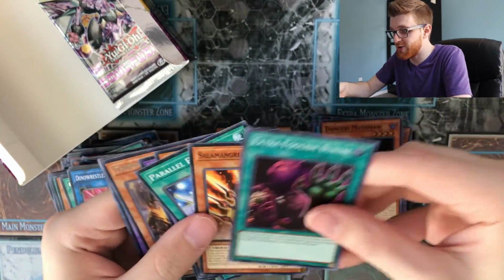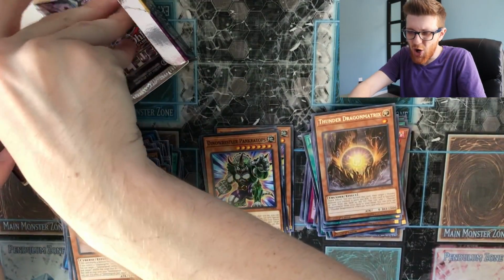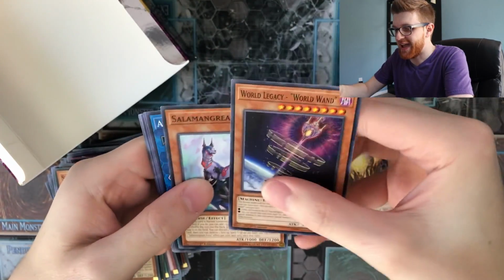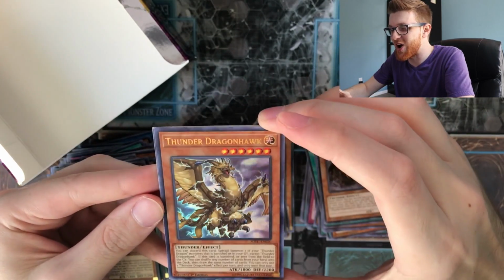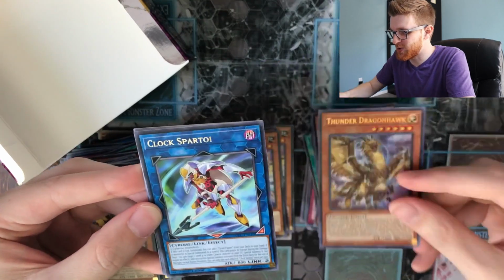Another extra Foolish Burial and another Matrix. That's pretty good. So this last pack should hopefully have an Ultra Rare. Obviously, it's never guaranteed, but, you know, we can hope for the best, right? And what's it gonna be? Oh, there we go. We got the Dragon Hawk. Yes, that's awesome. Artwork on these cards is so sick, isn't it? Man, that's a really good pull there.